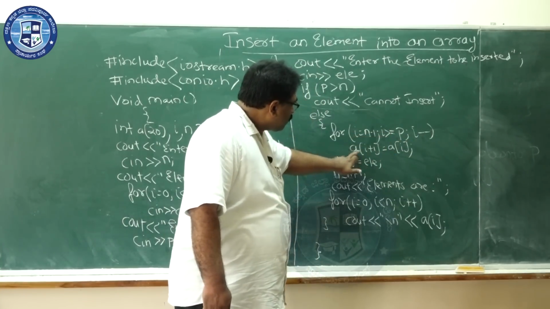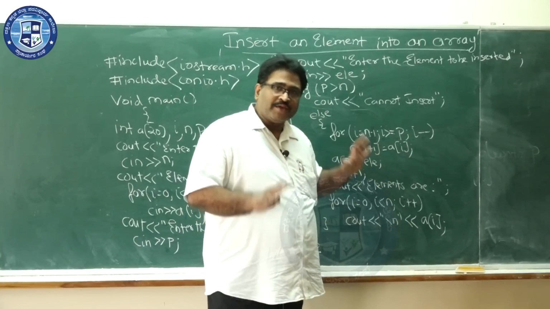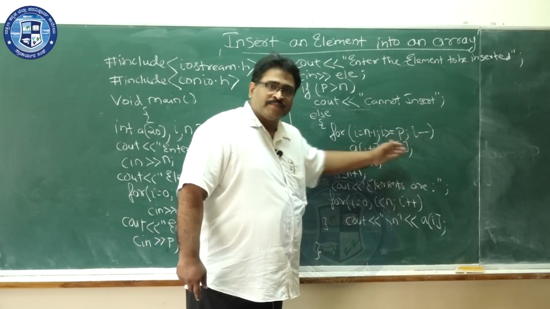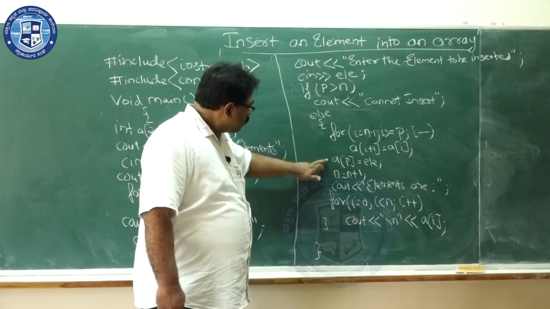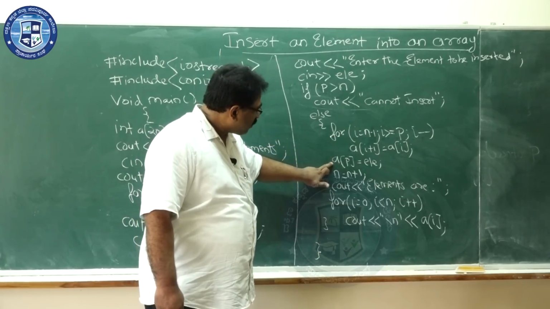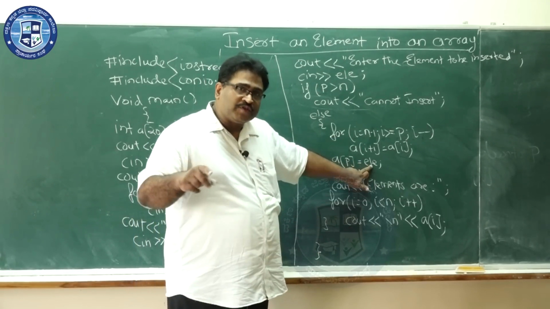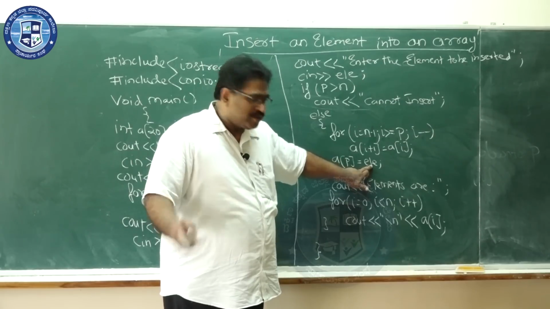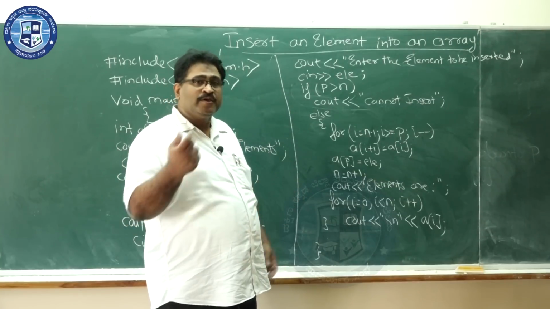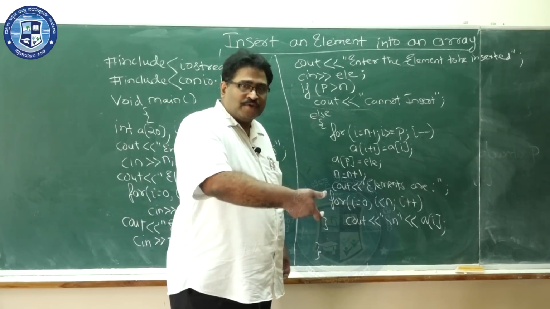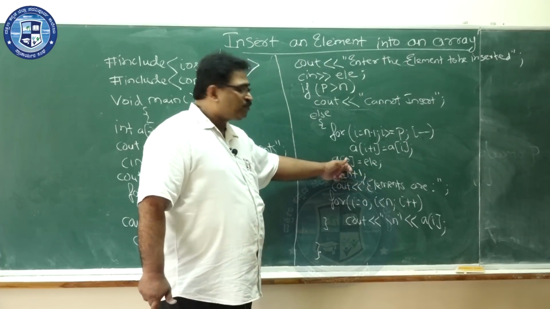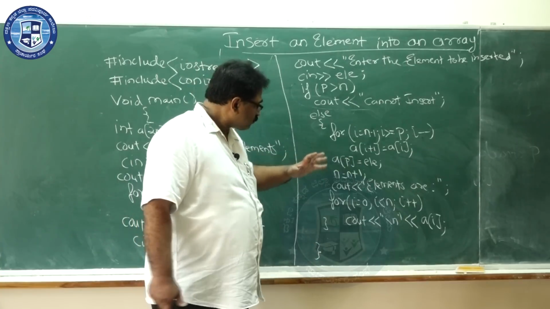And what you have done: a of i plus 1 is equal to a of i. So this is what we have done in the for loop. Once you come out of the for loop, the first statement after the for loop is a of p is equal to element. If you see, the second step in the algorithm is the same, a of p. That means you're putting down that particular student on the first floor, right? This is what we are doing here. We are putting this element at this particular position.